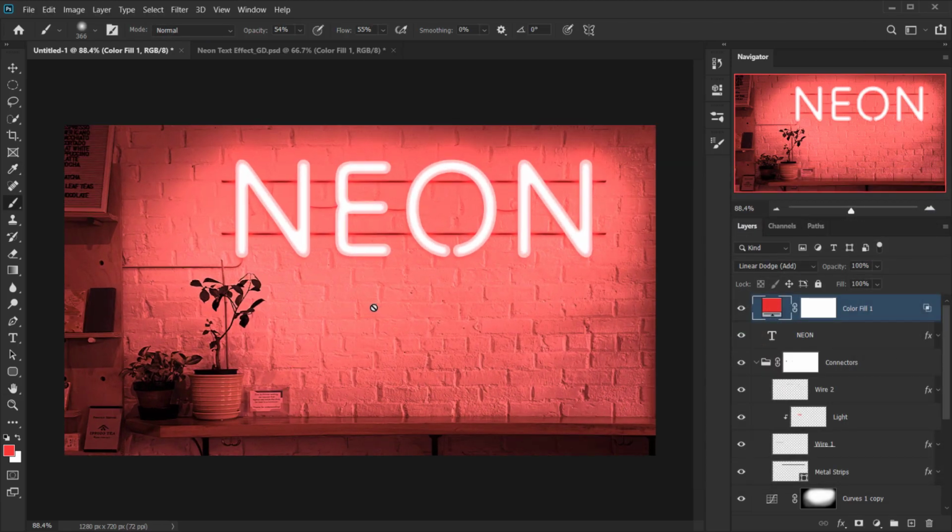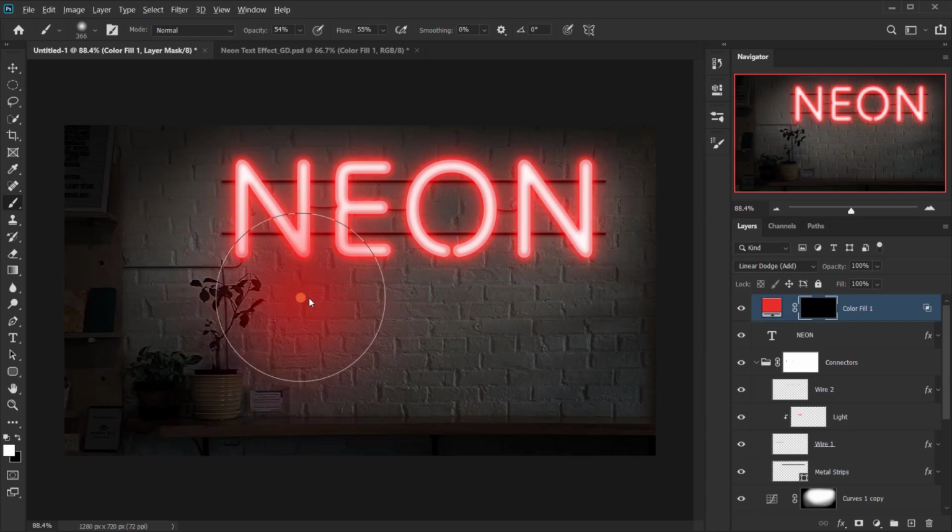Alright, now of course we're not gonna leave it like this. We're just gonna select the layer mask and then press Ctrl Command I to make it black, and now we're gonna paint to where we want this light to appear. So let's actually start in this area in here. Maybe we'll make the flow even less, and let's paint a little bit all in these bright areas that we have in here. Just to have some reflection of these items that we have, maybe on the shelf.